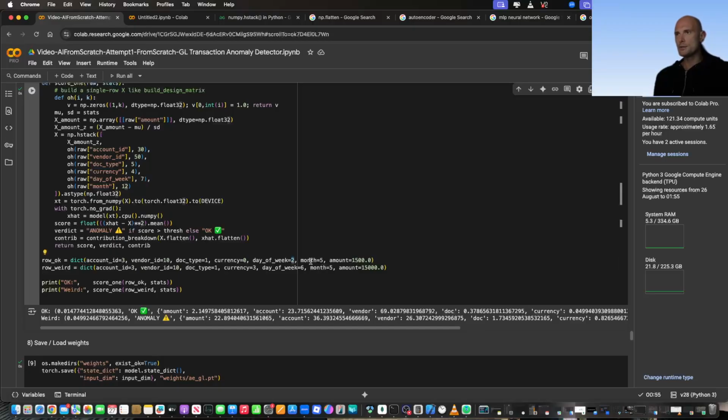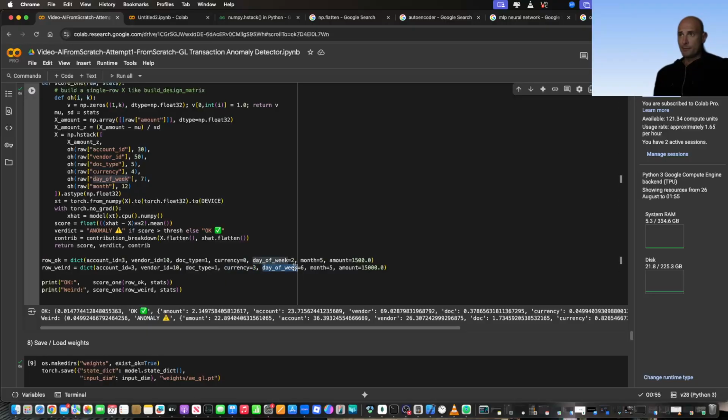So that will be Tuesday. Month number 5 and the amount, right? For currency, I believe that's US dollar, and number 3 will be Japanese yen, I think. Yes, that will be number 3.